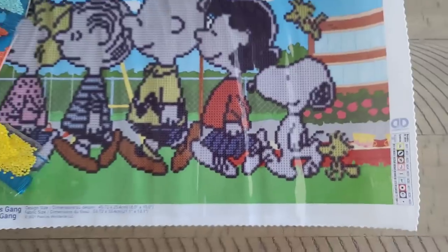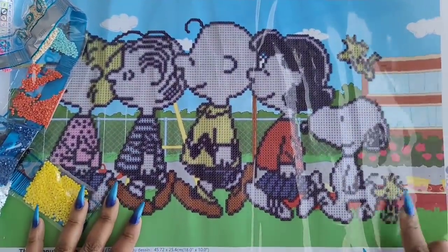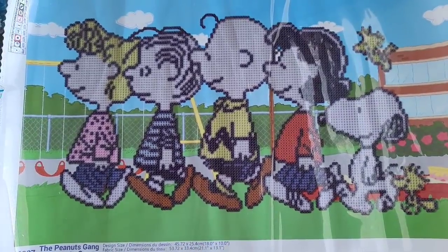Which there are actually two of the birds in, oh, I'm sorry, I have you zoomed in still. There are actually two of the birds in this picture. So there's one here and then one here at the bottom. But they're just walking through the schoolyard. And I thought that was really, really cute.